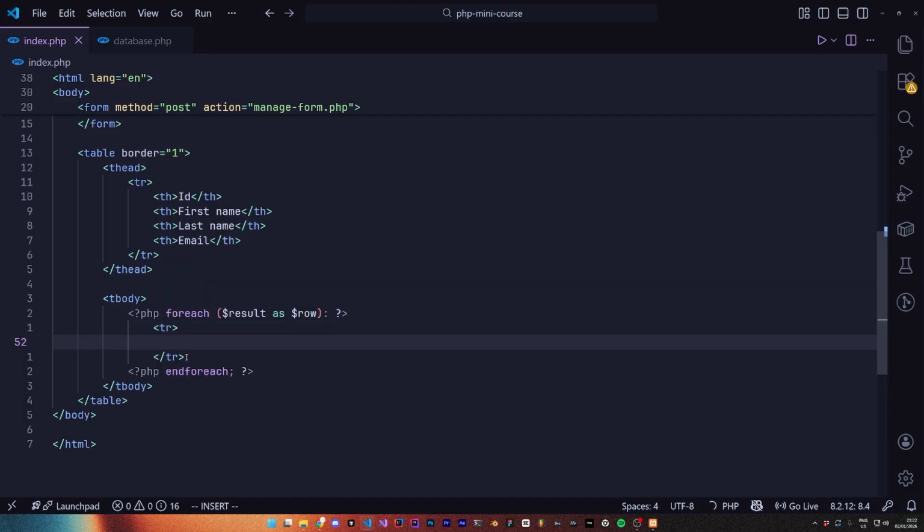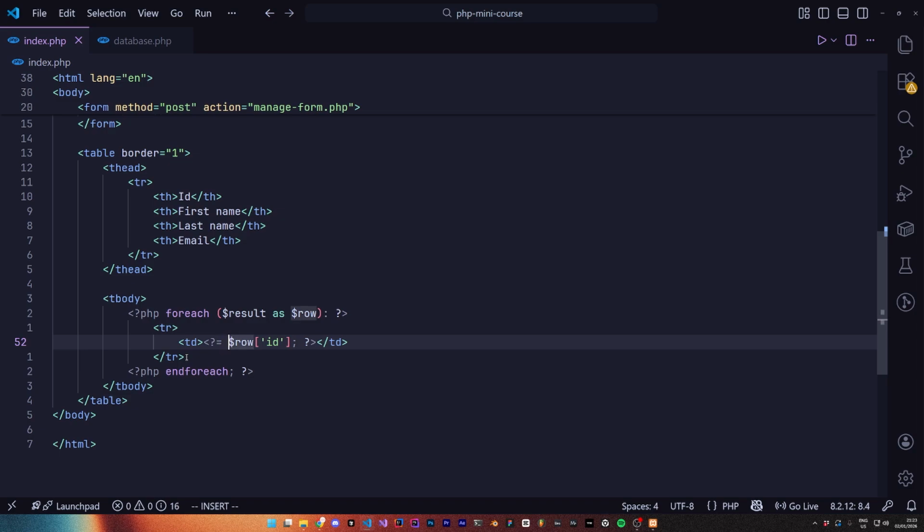So we'll create a row, and we'll create a TD tag. Inside this TD tag, it will display the information. Now here's another cool thing we can do with PHP. Of course, we could do a PHP echo, and then we could do row ID and end the PHP tag. But a nice neat way of echoing data out quickly is by using this shorthand, where we put an equal sign instead of the characters PHP. This will work exactly the same as if we had an echo. So every time you want to echo out a piece of data inside of PHP tags, you can do this shorthand, which saves a couple characters and just looks much cleaner.